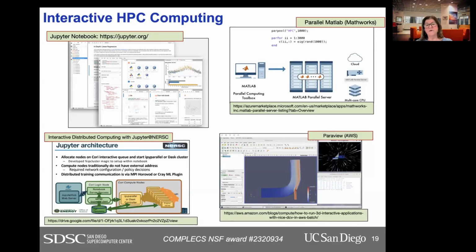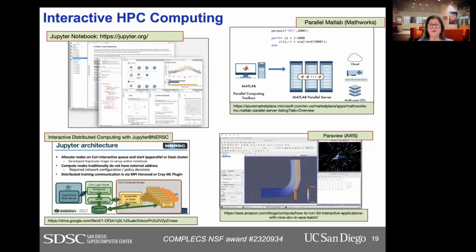So examples, like I said, of HPC computing applications that would run on an interactive node would be a Jupyter notebook. A lot of us are using Jupyter all day long, and we don't want them running on the login node. There's too much else going on on the login node. So we want you to ask for an interactive node to run your notebooks. MATLAB is very popular. There's a parallel version of MATLAB that we support, and you can run it.